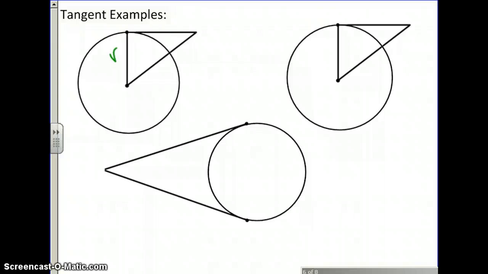R, 16. Now R represents radius. So R is just representing this piece and that piece. And then 8. 8 is just this outside piece. We want to solve for R. So if indeed this is tangent, and I'm telling you this is tangent, I want to solve for R. Well, if you think about it, this is a right triangle, so we can use the Pythagorean theorem.